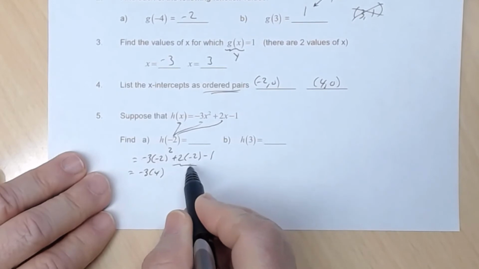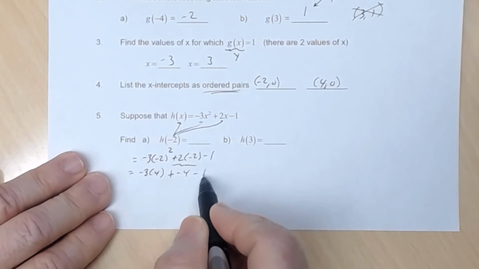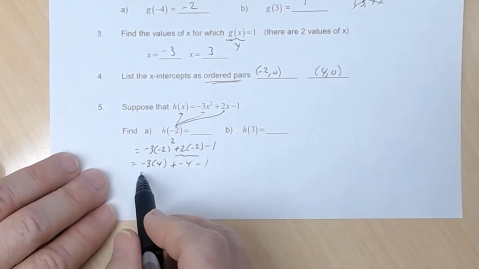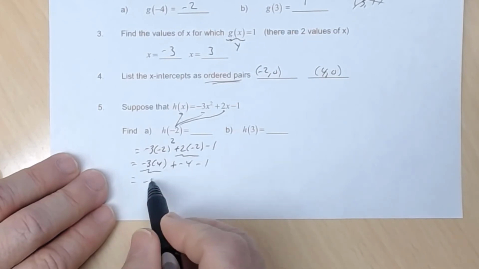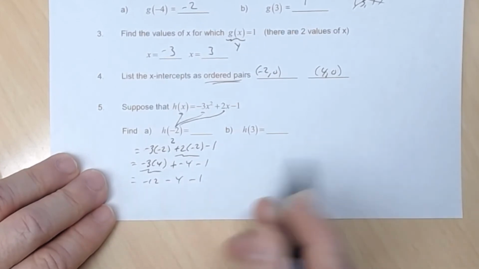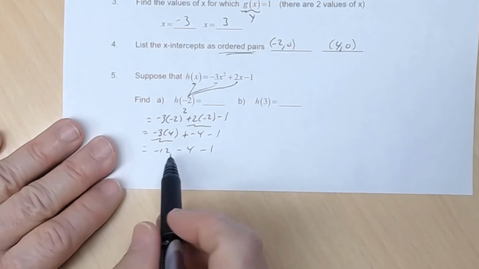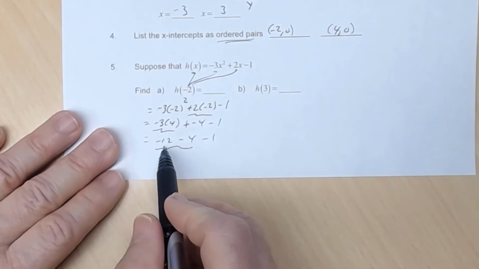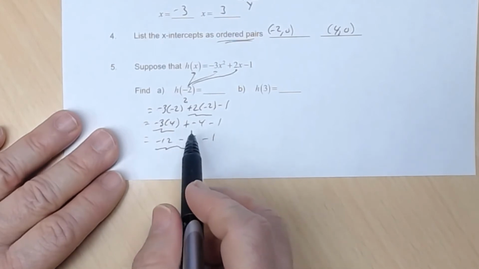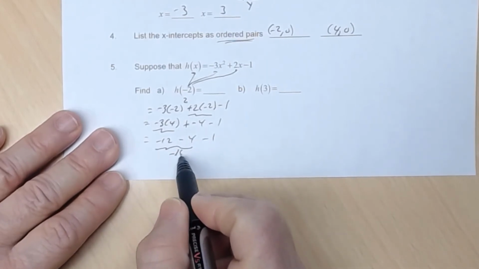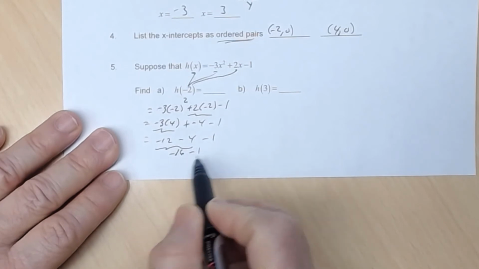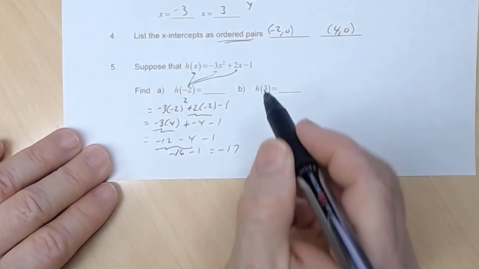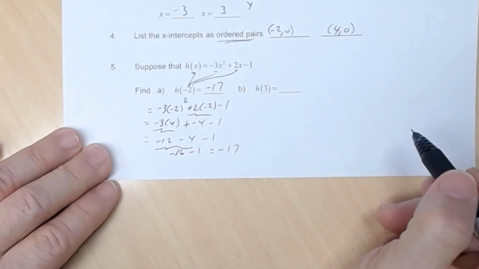And then let's just go ahead and do this. That'll be plus a -4 minus 1. And then this becomes a -12. And then minus 4 minus 1. Now always make sure you add and subtract from left to right. So let's do this first. A -12 plus a -4 is a -16, and a -16 and a -1 is a -17. So that goes here, -17.